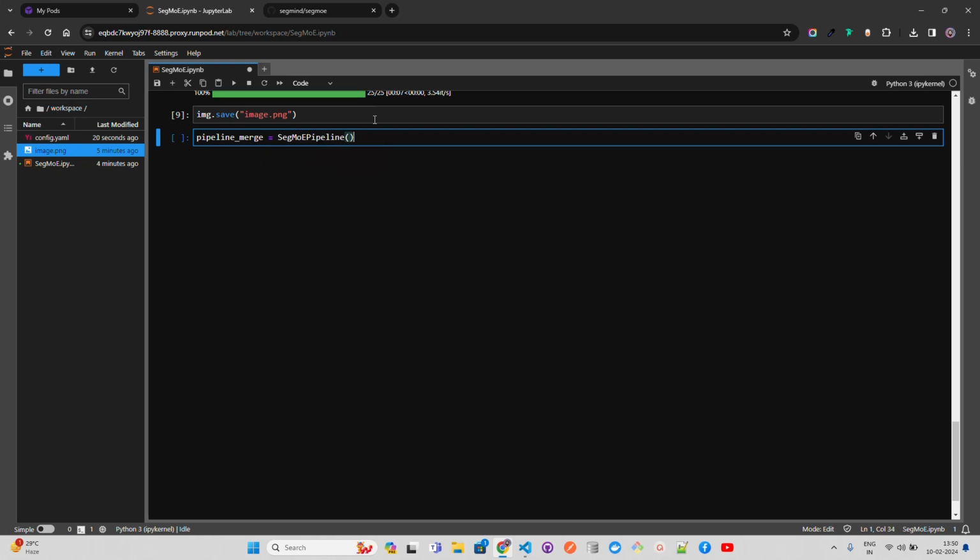Okay, and inside this class, I'm going to pass my config YAML file, and then you just bind the device with CUDA again, and then you just have to do pipeline.save. Now it will save locally, and then you can push it to Hugging Face. So save_pretrained, and then you do SegMoE version 1 or something like that. This is how you can save that, but here you have to make all the changes.